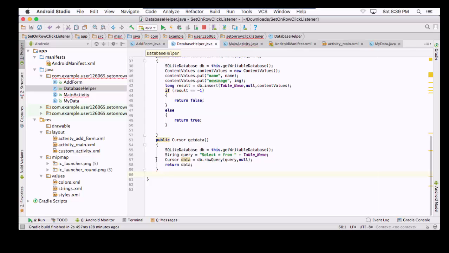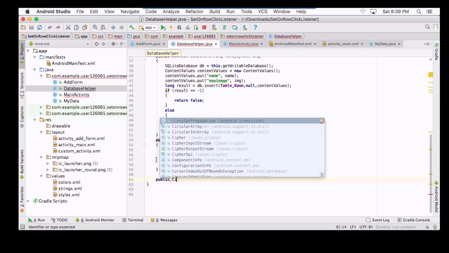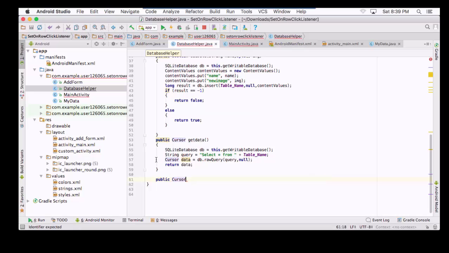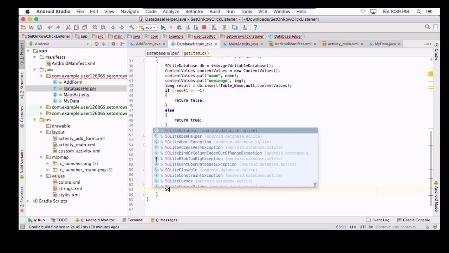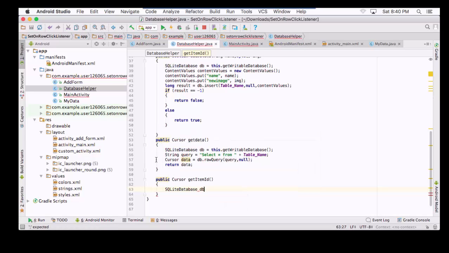So the function is public cursor get item id, and here I am going to pass SQLite database and a variable of this type, and I am going to assign it this dot get writable database to it.